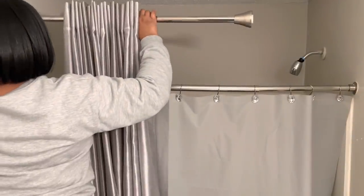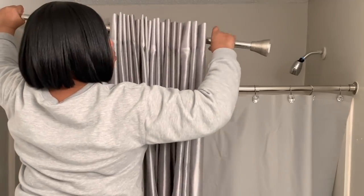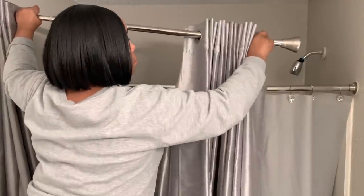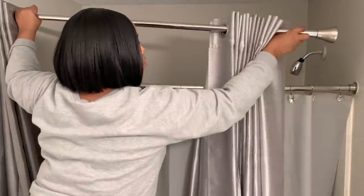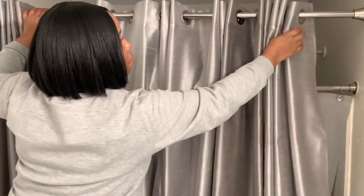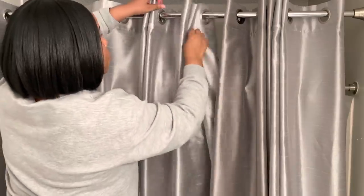Okay, so all the items that I'm using, I shop my home. I didn't go out and buy anything. So I'm using these curtain panels that are from Home Goods. And this extension rod is from Bill's Outlet. And so what I'm doing is just twisting it out just until it reaches the wall. And then when I hear that click, then I know that it's tightened.